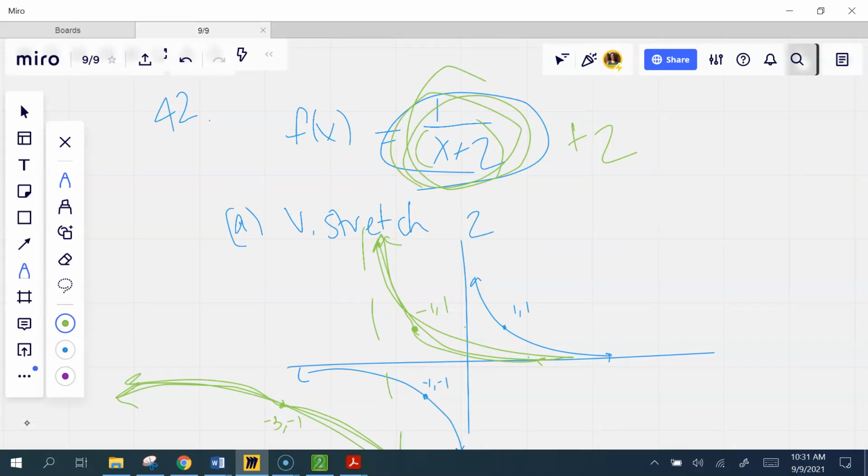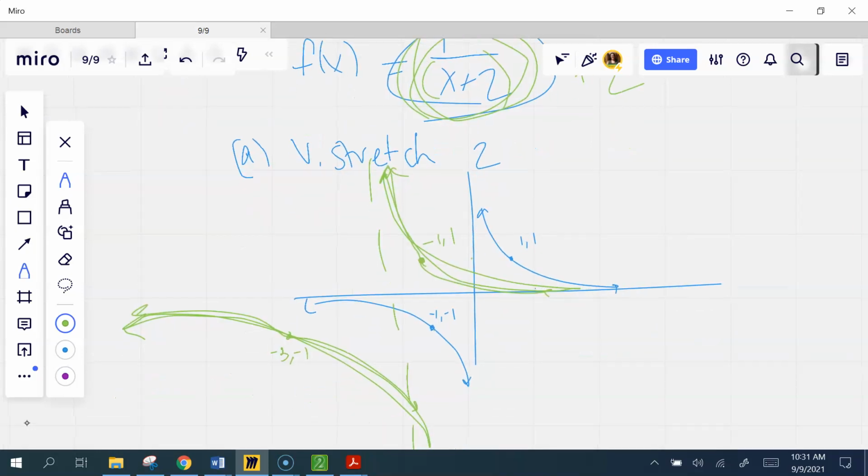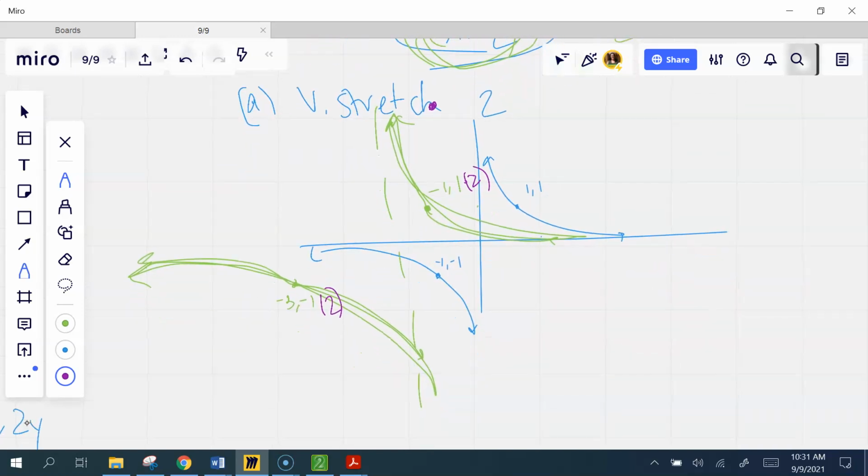So now it asked me to take the green graph and do a vertical stretch factor of 2. What does that mean? Multiply every y by 2. That's exactly right. Every y by 2. So maybe you need one more point in here. Maybe you can do it without it. But this would not be -1, 1. It would be -1, 2, because I'm multiplied by 2. Down here. So it's just going to make it into a more stretched out graph, which is what it's supposed to do.